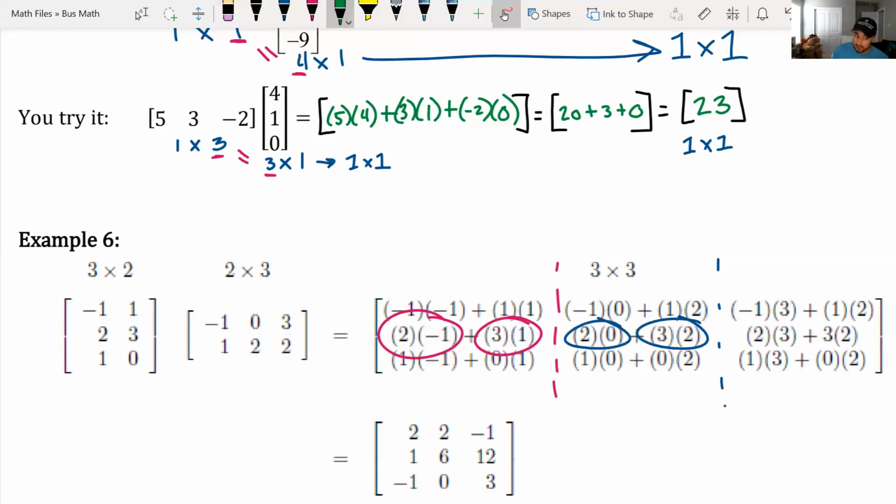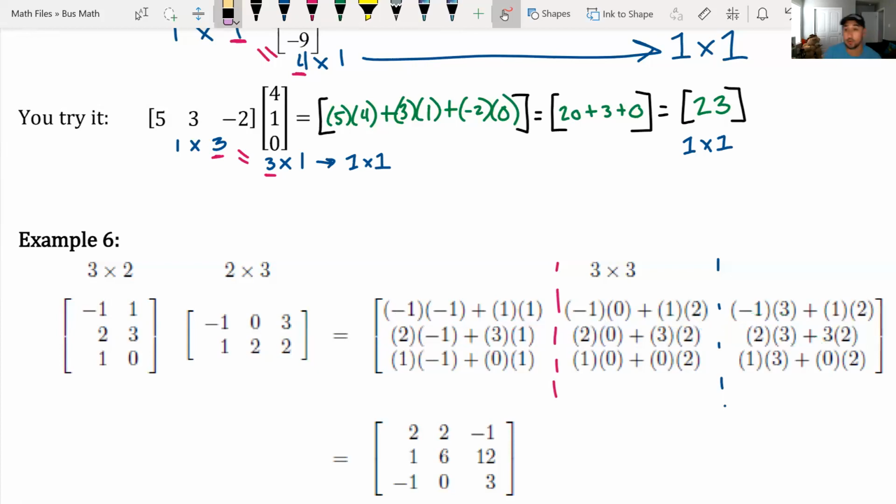And then, again, 2 times 3, here. 3 times 2, there. Okay, so what we're basically saying is that the rows in the first matrix are multiplying the columns in the second matrix. Once you've exhausted one row, you move on to the second, and you move on to the last, however many rows there are, right?